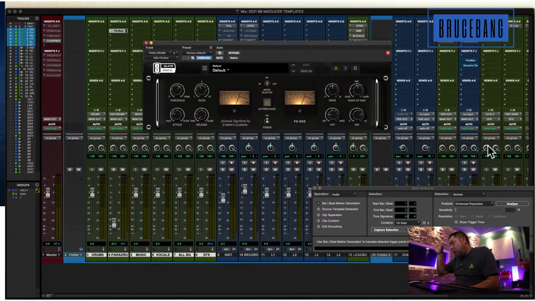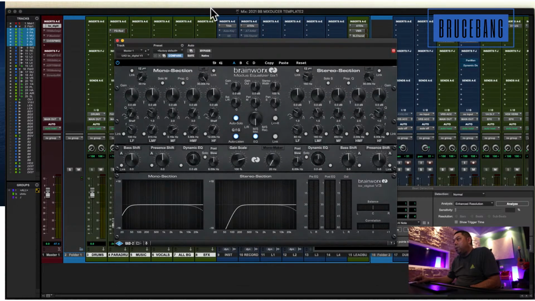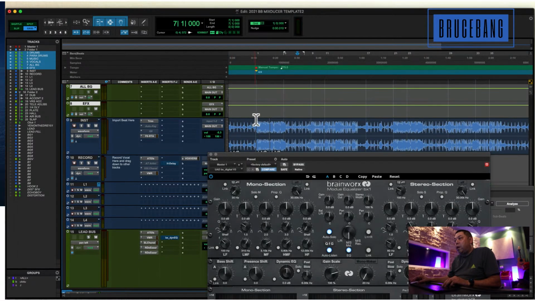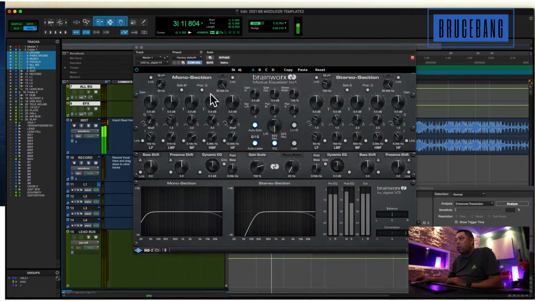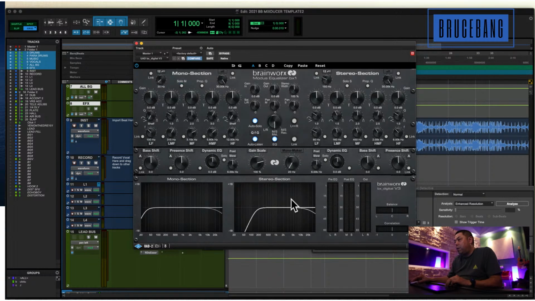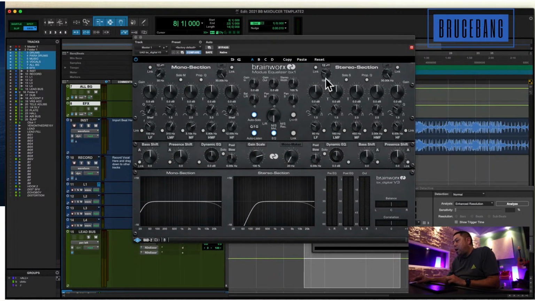Do I use a lot of mid-side? It depends. The EQ that I was showing on my master bus, I'm actually doing a little bit of mid-side. What I'm doing on this, I'm filtering out some of the low end. Usually I filter it around 30, but that's just so I can have a little more headroom and get the mix a little louder. A lot of times people can't really hear, or the systems can't pick up something that low, so it's just muddying up stuff, and you can't get a lot of volume. And then on the side, if you look at the stereo section, a lot of times I'm filtering out some of the sides a little bit more, maybe even up to 100.